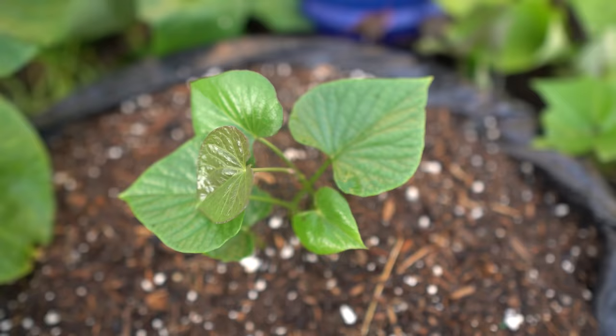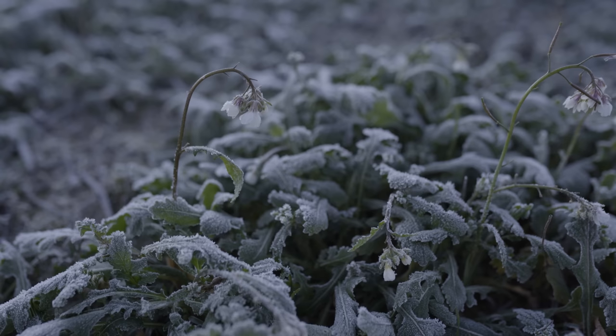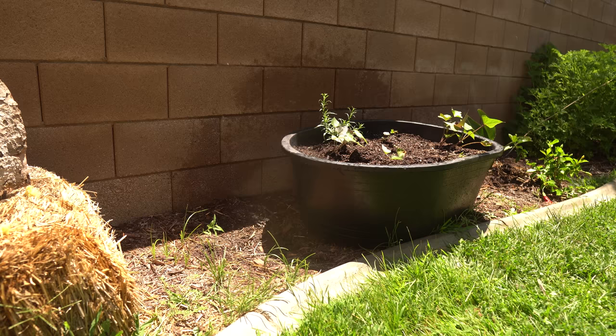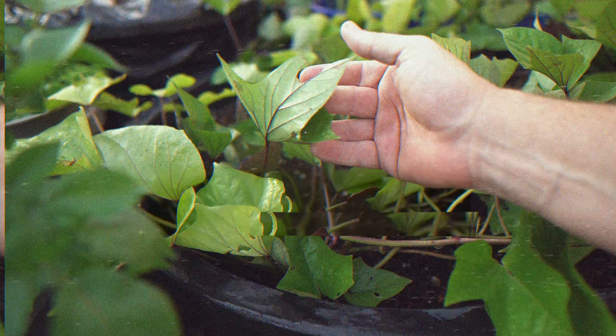Each shoot will yield between 3 and 6 vegetable roots. If you wait long enough — 120 to 150 days — you will have massive sweet potatoes bigger than anything you'll get in the stores. When you plant sweet potatoes, you want at least 90 days before your first frost. If you get hit with frost, the plant above ground will die off, but the sweet potatoes underground will be fine. You can winter over the vines by gently turning them back into the soil and applying a thick layer of mulch, which will keep the plant from freezing and provide a yearly harvest. Because these are above-ground containers, you'll want to move them into a garage over winter or heavily mulch the top to keep the vines from freezing, since they lack the insulation of protected ground. I'll do a follow-up video to show the harvest — these plants will be at the 120-day mark around Thanksgiving. Because I don't fear frost here, I will only harvest some then and let the rest continue to grow for another 30 days.